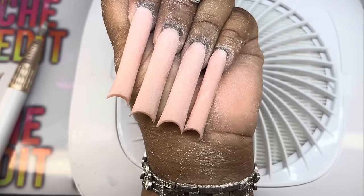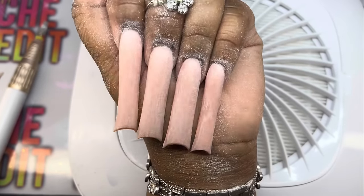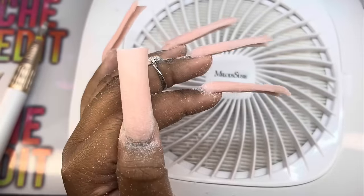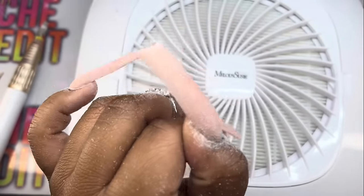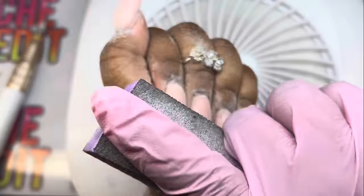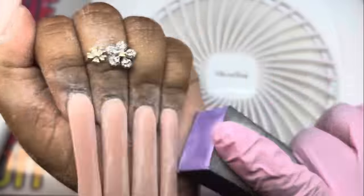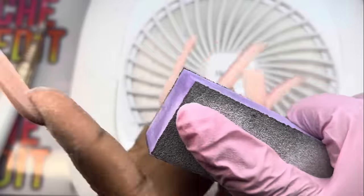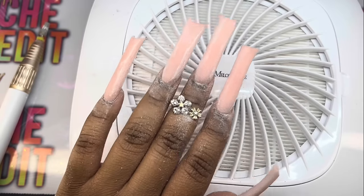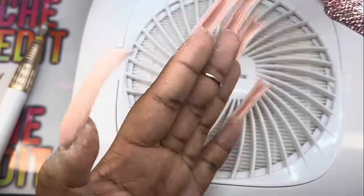Alrighty y'all, so this is how we're looking with the nails complete with the shaping. I'm absolutely loving it. I really, really like the tapered duck nails. I never was a really big fan of the super wide, super flared duck nails. I love a subtle tapered flare, if that makes sense. And I'm loving the longer duck nails. I never thought I'd say it, but a teeny bit better than the shorter duck nails. They're all really, really cute, but I love this look, tapered and then a subtle flare.